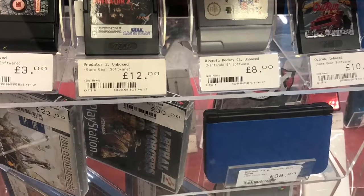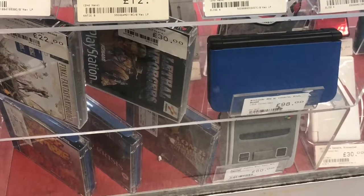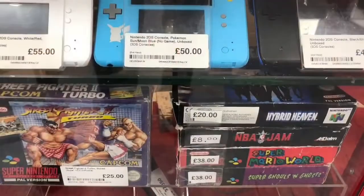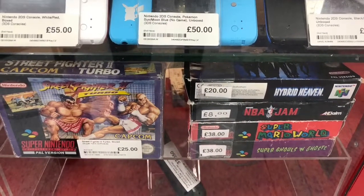Apart from the charity shops and Cash Converters, I also go to CEX. We have two in Liverpool city centre — a small one and a larger one. In the small one the retro section has got pretty abysmal — they've got some good games but the prices aren't good at all. It used to fill a whole glass cabinet, now it's just a little box on the bottom. The big CEX was pretty much the same — they had quite a few nice SNES boxed games but again the prices were putting me off, so I didn't buy anything there.